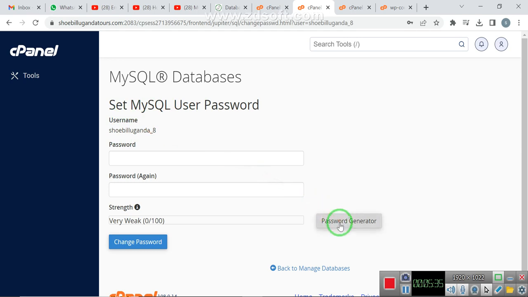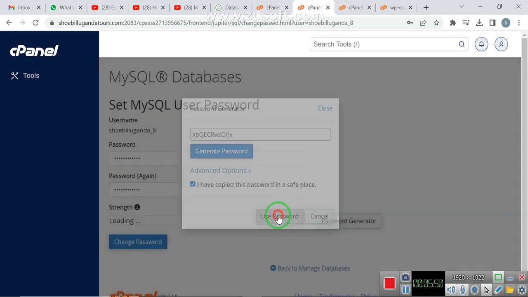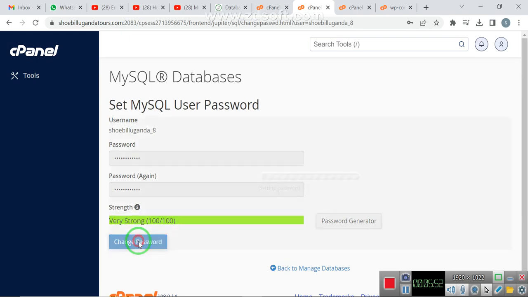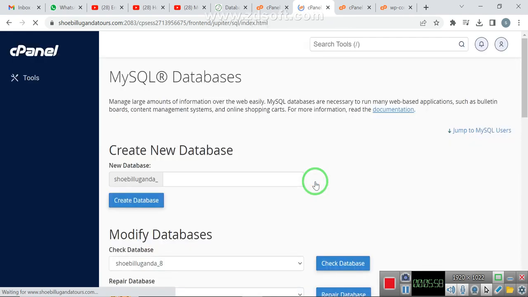The reason why I'm using password generator is that it has got higher security features. So it's what I'm going to use. I copy my new password. I have copied, then use password, then change password. I'm changing the password of my user who is accessing the database.